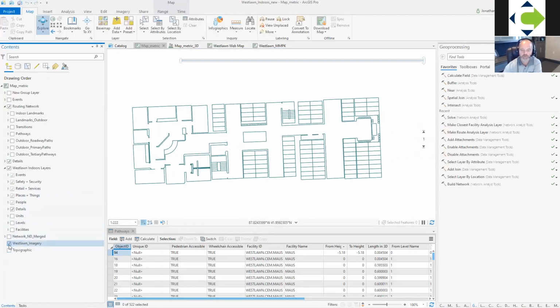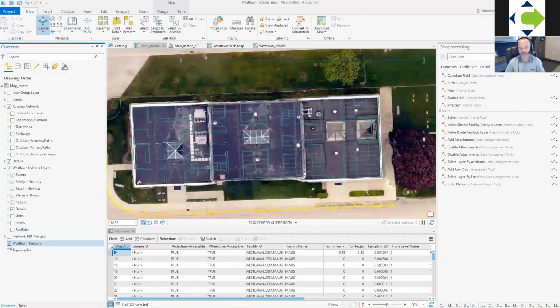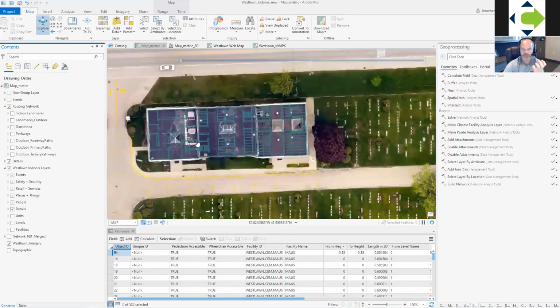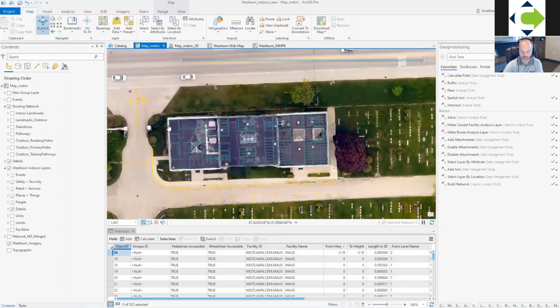And then what we do is a process called georeferencing. This is important because we have to put this floor plan in the right space in the world. So we need to know, where does this exist? Where does this live? We go through a process called georeferencing. We overlay that on the imagery so we can get that building and that floor plan exactly where it belongs in the real world. And that's an important part of the process.